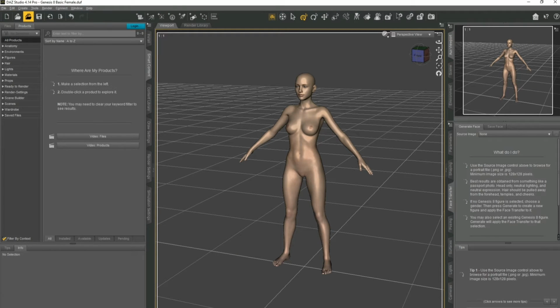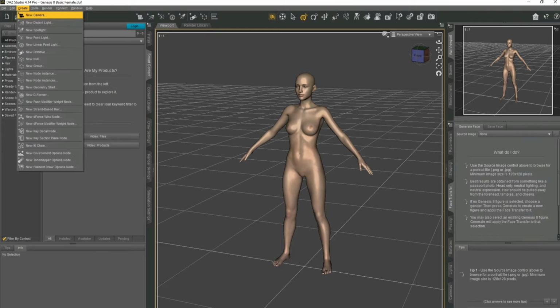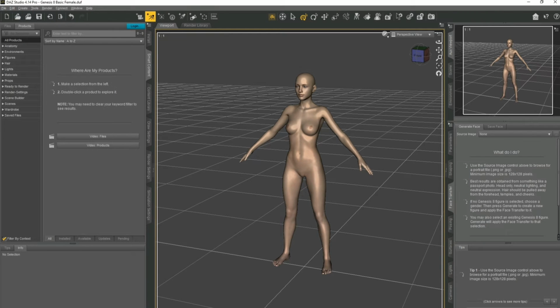As with the menus on the top bar, there are also similar icons below them, like open, new, save, undo, redo, export, import. You can see over here, and the light creation, camera creation, and other creation tools are available here.